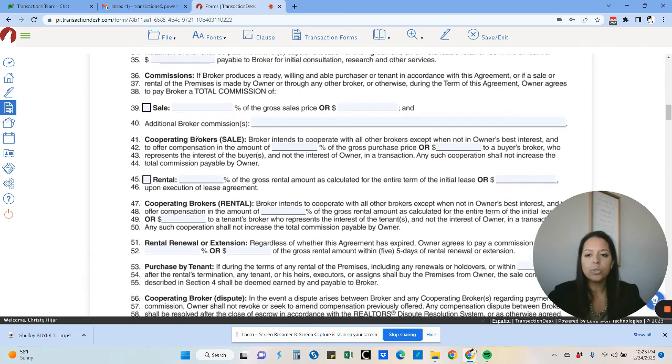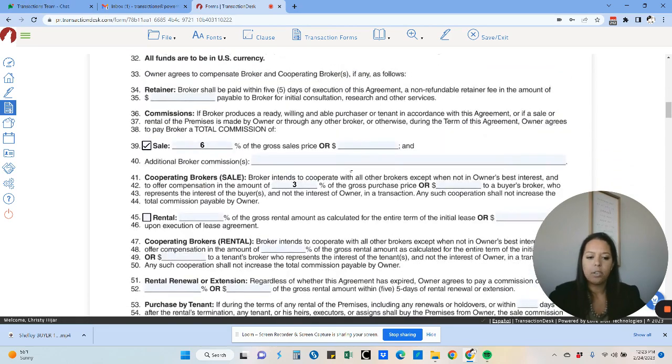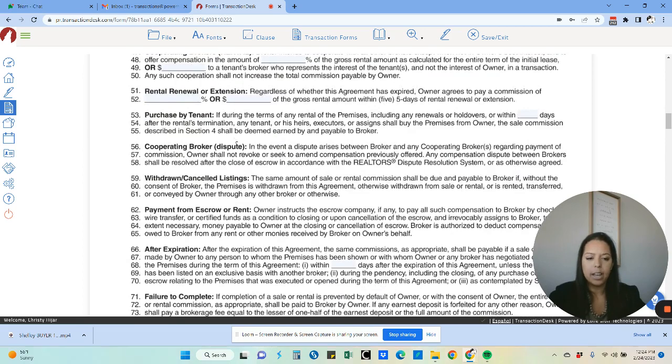So you can choose to fill in commission if you want here. If you do normally always charge a certain amount, so let's say you always charge 6% and you're always giving 3% to the buyer broker. If that is more often than not, I would fill that in. It is easy to go in and change that in the transaction when you're actually creating the ER that you're going to be using. You can change it at that time. So this is just a general template, and I like to fill that in.